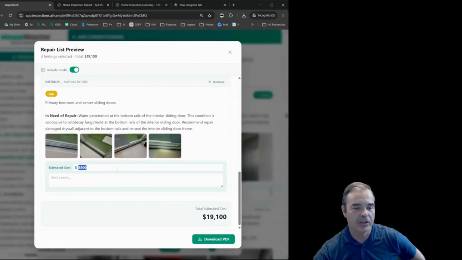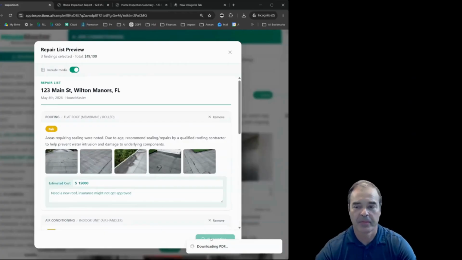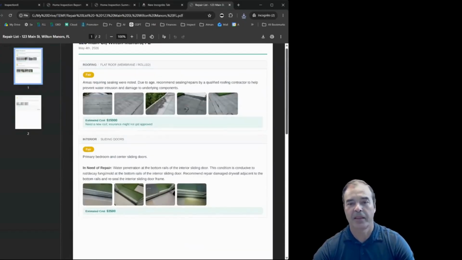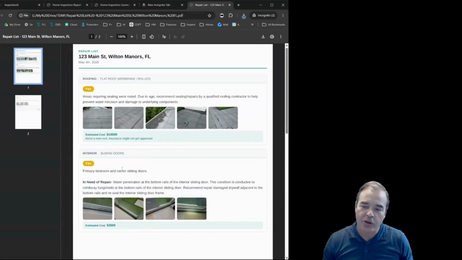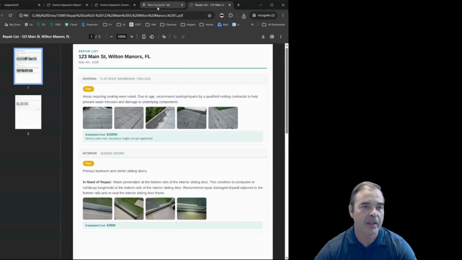You can still change here on the repair list. And you can download this file, the repair list. You see the repair list doesn't show much. Doesn't show HouseMaster, doesn't show inspection report, doesn't show anything. Repair list. There is the address and there is the list. It's very simple. It's not an inspection report. It's your list that you're going to request for credits instead of you writing your own email and trying to copy and paste parts of our report as we see all the time. We give you some tools so you can do this quicker.